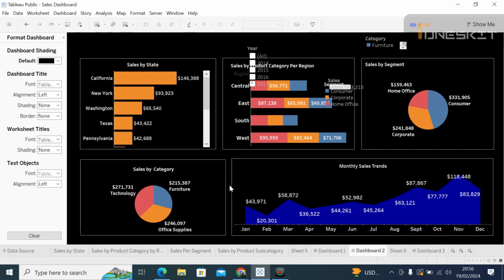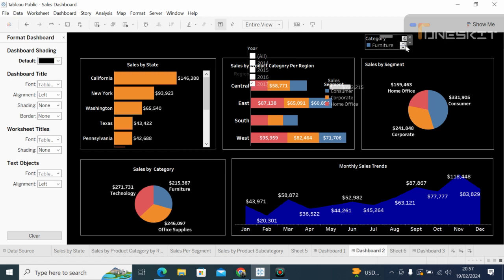So having added the horizontal containers, now let us rearrange the filters.